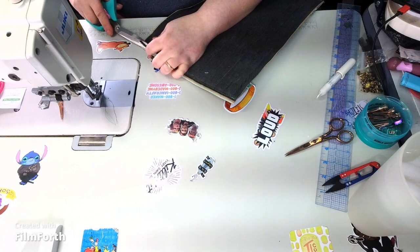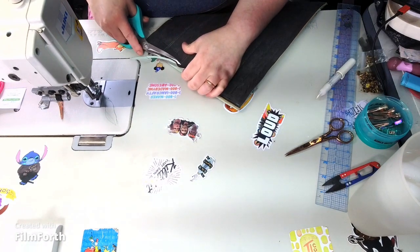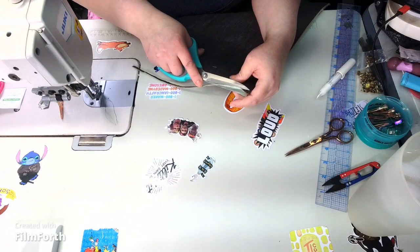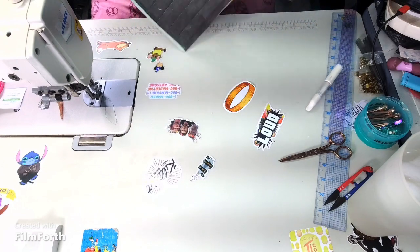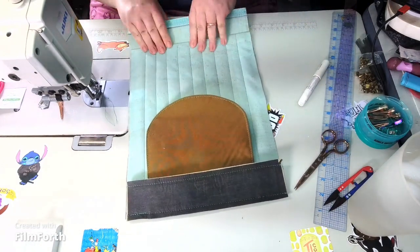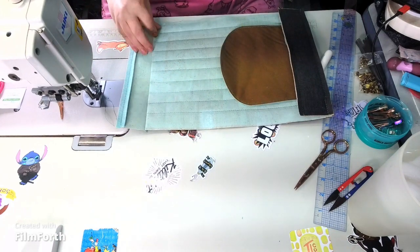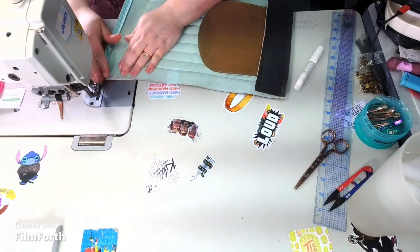This is called grading, and what it does is provide a less bulky seam, and it looks really high-end and professional. If you're a garment sewer, you know exactly how to do this. You probably have graded seams a million times over, so it should be a real good transition over for a bag maker. So now we're going to press the seams towards the inside panel. We don't want it going towards the zipper. We want the seam allowance to go to the main panel. And we're going to top stitch at 1/8 of an inch.